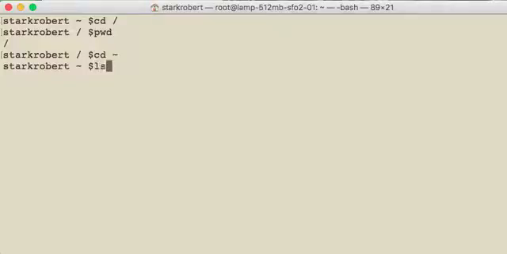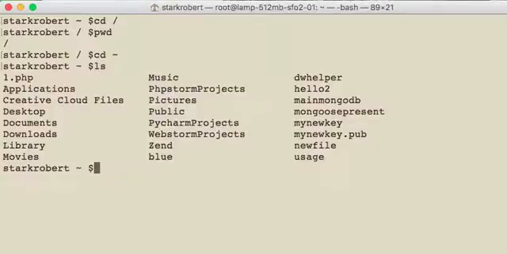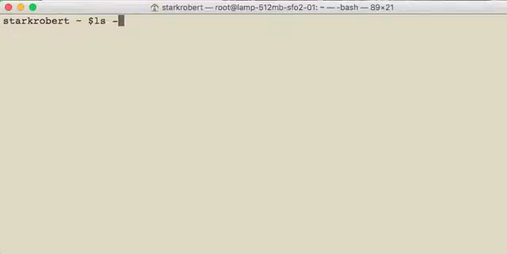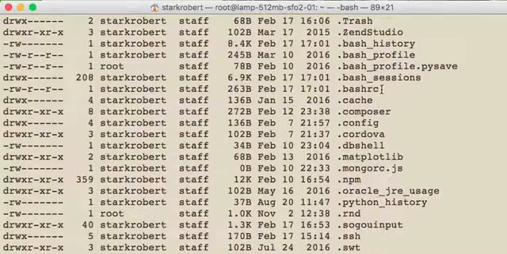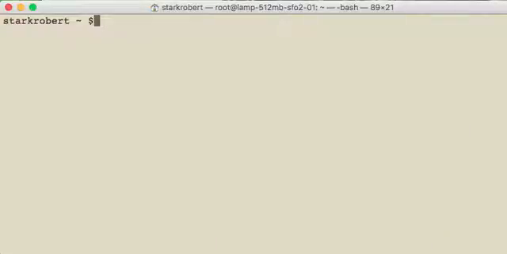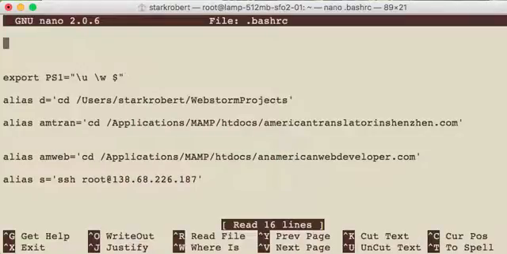Now, if I say ls, okay, I don't see the file I need to modify. There is a special hidden file inside your main user directory. The way we can see that file is we type ls and then dash lah, boom, and we can see it right here, dot bashrc. Okay, so we're going to modify it with nano, that extremely lightweight text editor, and we say dot bashrc. Okay, now I've already got some aliases right in here.